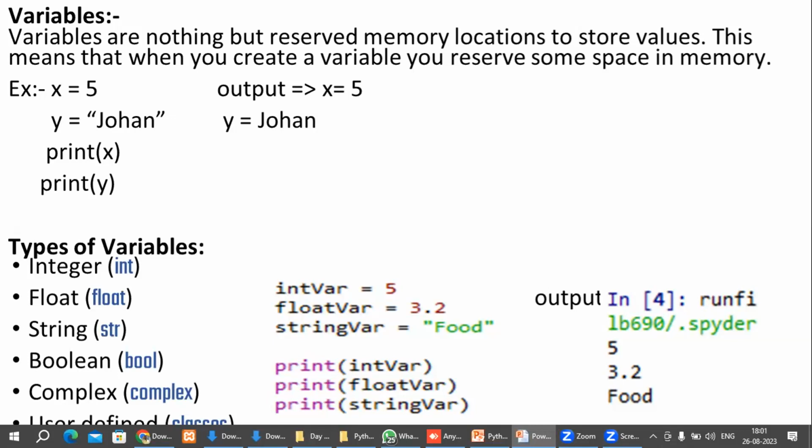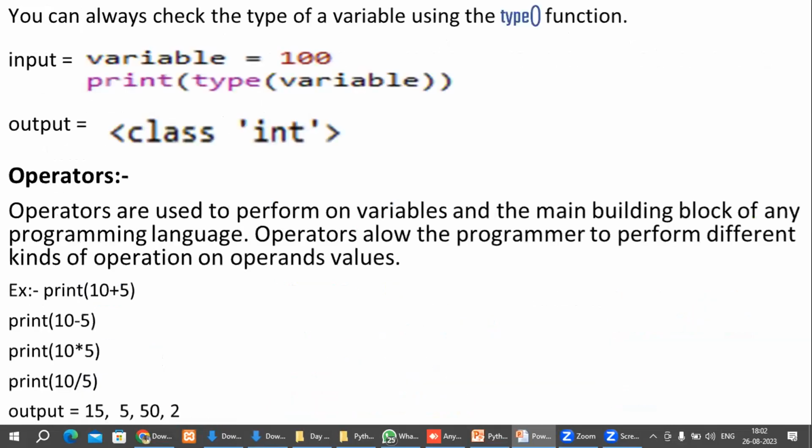But internally it supports these data types: integer, float, string, boolean, and something slightly different, where you will find that Python is different from others. Complex you won't find in Java or C++. Have you known a complex data type? No. But here one data type is complex. And user defined types will be there. A lot of user defined types can be done.